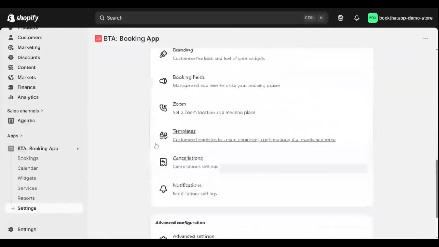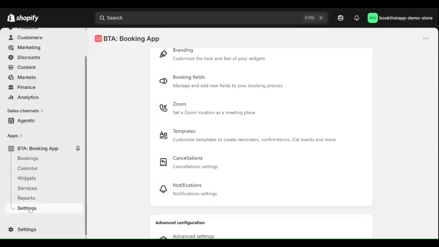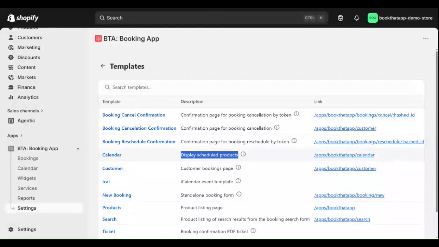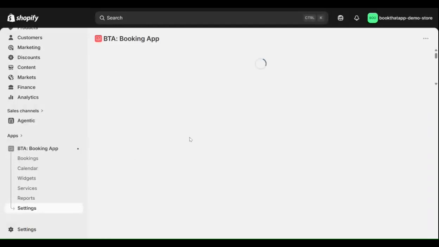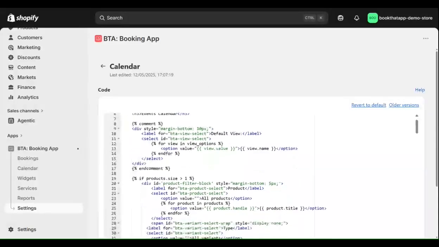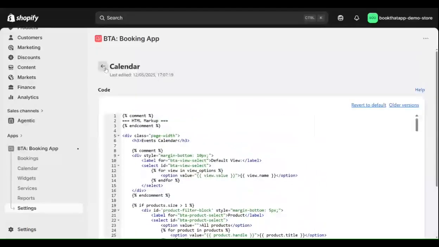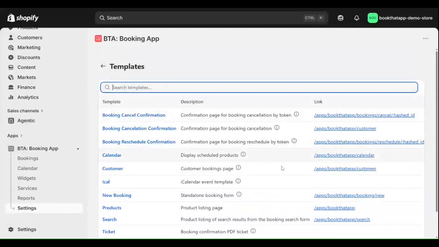The other option is to use our classic templates, and to do that, you select settings and proceed to templates, and you will select calendar. And as you can see, this will redirect to the apps BookThatApp/calendar, and this displays scheduled products just the same way the widget does, although this allows you to do a lot more editing within the code as well, as seen on this section, right? I will proceed back and show you how this would display on the customer storefront.